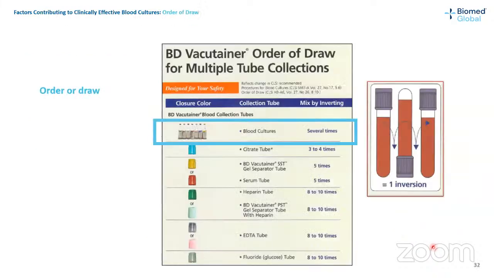All right, so with regards to the order of draw, let's say you've got a whole list of bloods that need to be taken for a certain patient. Then you would take your blood culture samples aseptically, and upon getting the blood, fill up the blood culture bottles first. After filling up the blood culture bottles, please invert the bottles gently a few times to prevent blood from clotting inside. Then move on and fill up all of your other test tubes in the order that you can see on the diagram.